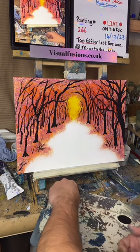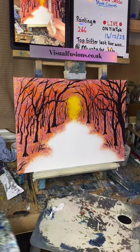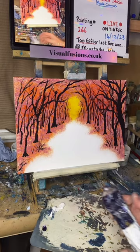All right, a nice bit of white there. That definitely is the last bit of that one. I don't know how many paintings that's done, but quite a lot. I ain't going to get much more of that one. So, let's go with some violet. That's what I'm thinking. I'm just doing a touch. And I want to make up a colour.